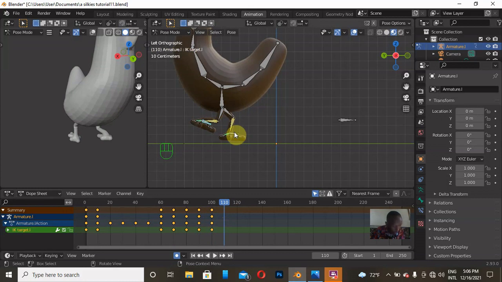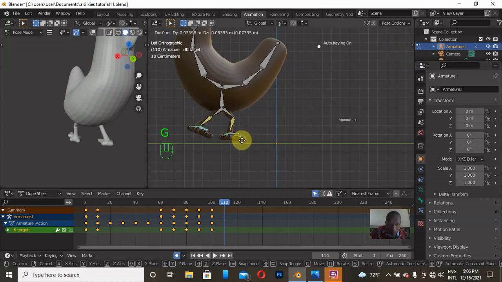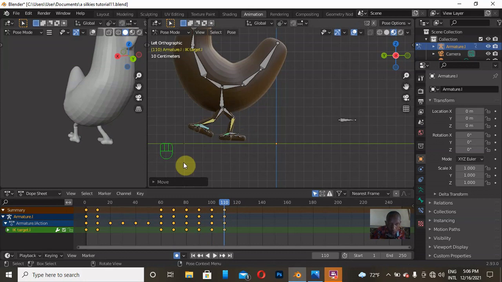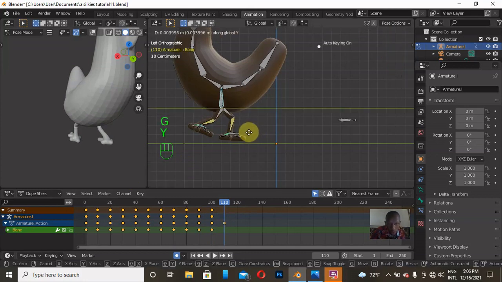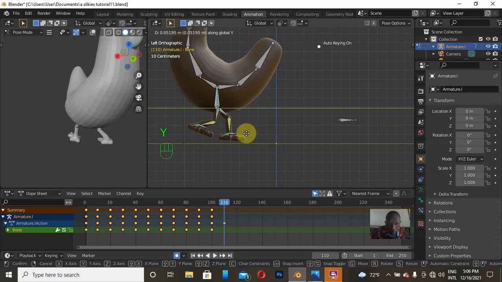Now keyframe number 110, that one stays, and this one now tries to step on the ground, something like that. This one moves even further ahead, so GY, yeah, something like that.